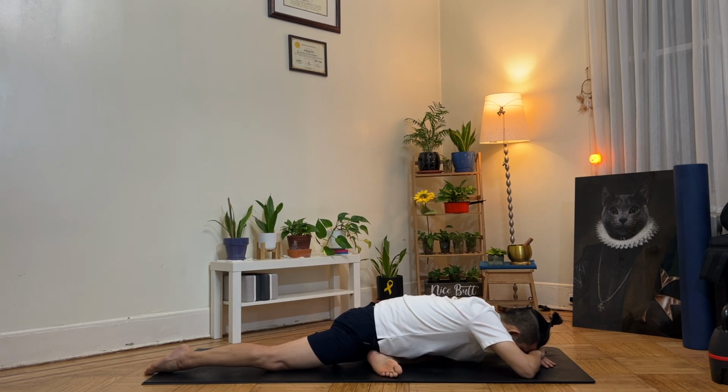Relax into this pigeon pose. Five, four, three, two, one.